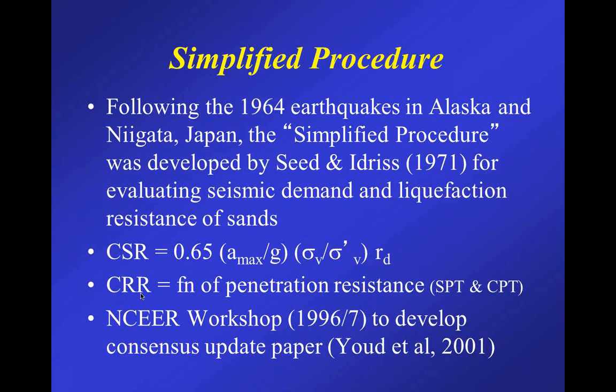And then they link that to the resistance to cyclic loading, and they termed that the cyclic resistance ratio, CRR. And initially they looked at samples. They tried to get undisturbed samples and found that that was quite difficult. Loose sands tend to densify when you sample them, and dense sands tend to get looser when you sample them. So they found that sampling was very difficult in sands. And so that led them to try and develop a relationship based on in situ testing and primarily penetration tests.